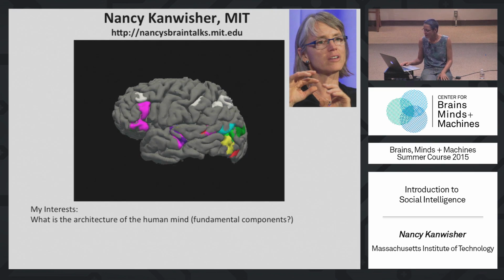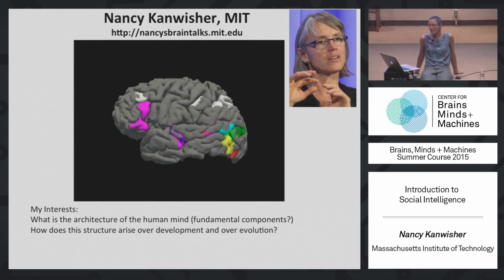the human mind. I also want to know how this structure, which is present in every normal person, I could pop any of you in the scanner and make a picture like this of your brain. Okay, it would take a little while, but wouldn't take that long. How does that structure arise over development? How does your genetic code and your experience work together to wire that up when you're an infant and a child? How did it evolve over human evolution?